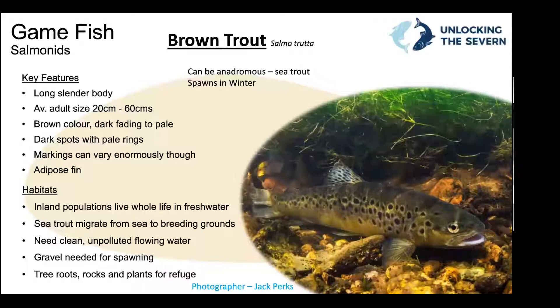With sea trout, they're a bit more coastal — not making the enormous journey that salmon make. All salmonids have the adipose fin toward the rear of the fish — a fatty, fleshy second fin. As soon as you see a fish with that, you know it's one of the salmonids. Salmon can be quite browny as they approach spawning, so you might make a slight mistake between brown trout and salmon, but generally salmon are much bigger. Brown trout are really widespread and quite a pretty fish with lots of nice red markings and spots.